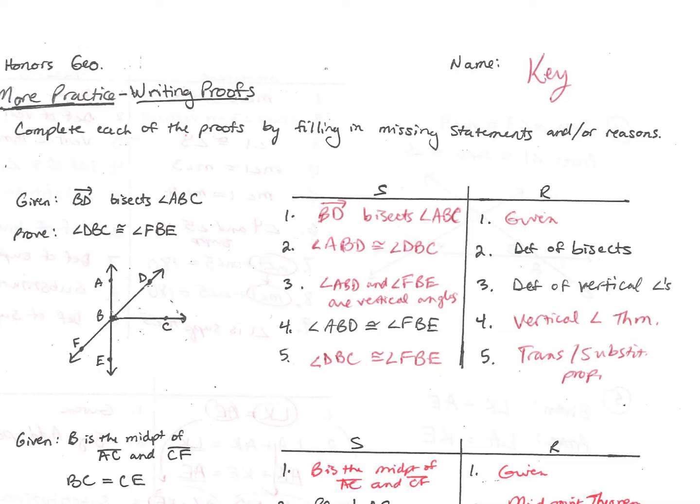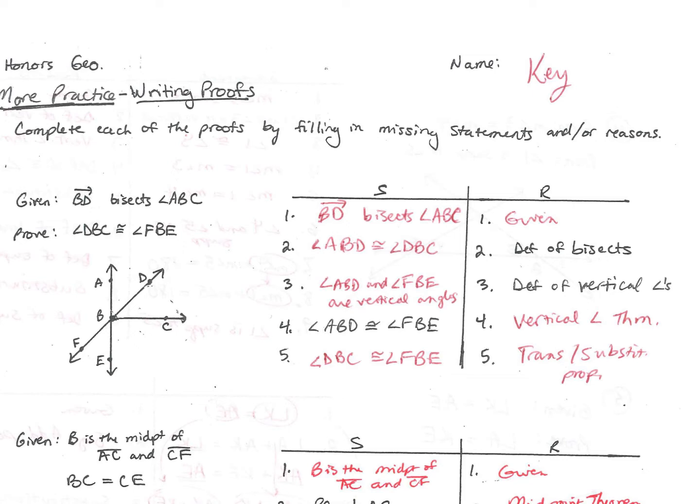Okay, this is a quick video to talk through two potential areas of confusion that I could foresee on the practice proofwriting where you were filling in the blanks. So the first one came up right here on this first question, and a lot of people for statement 3 were rewriting exactly what we had for statement 4. And we don't ever want to write the same thing twice in a proof. That's just redundant and unnecessary.